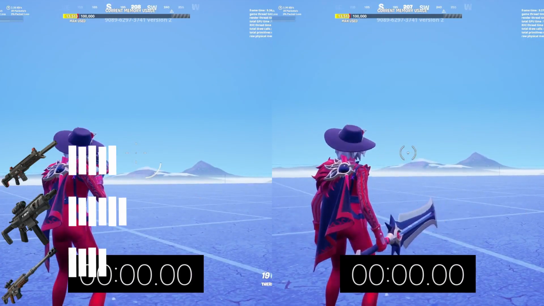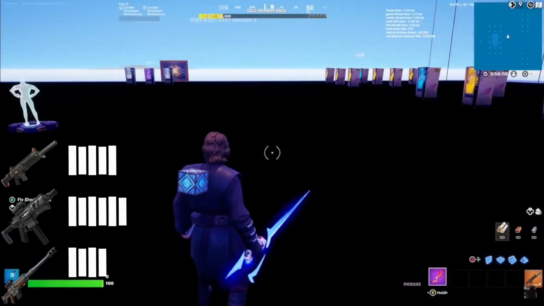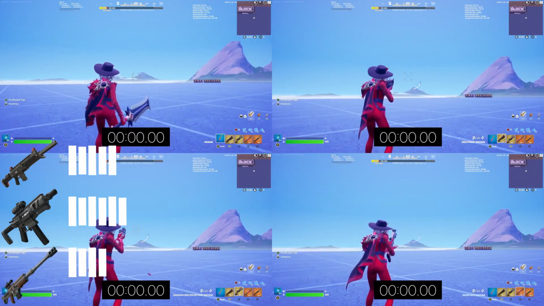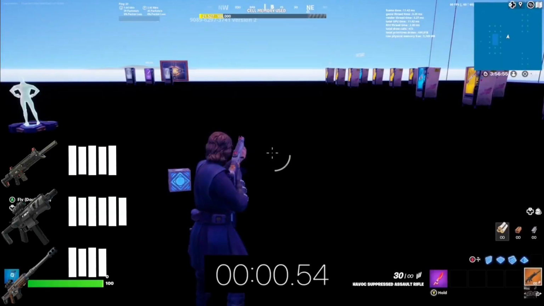The thermal and scoped burst are tied for first, both having the same standard draw speed of about a third of a second. The Havoc, however, takes a little over half a second to equip, which is longer than literally every shotgun in the current loot pool. Why the fuck does an assault rifle take this long to pull out?